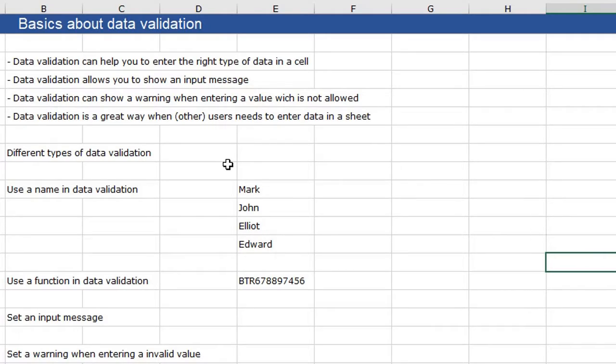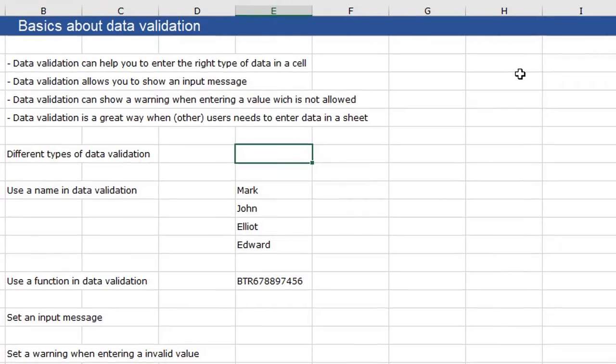Data validation can also show you a message which makes clear what type of data needs to be entered. It can show a warning when not valid data was entered, and it's a great way when you make an Excel sheet which needs to be used by other users. And I will show you what types of data validation there are.